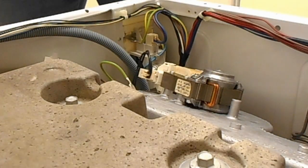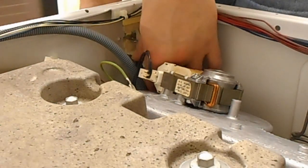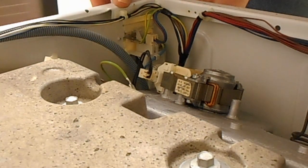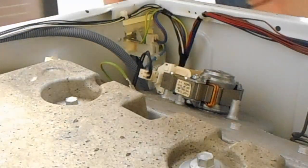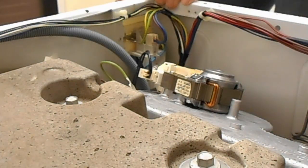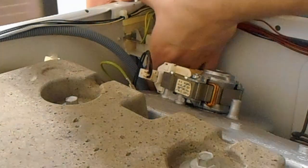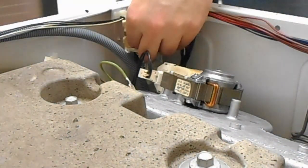Appliances before attempting to do any work on them. So, what holds this all together? There's only one screw in the back here. Looks like that all comes, there we are, upwards.